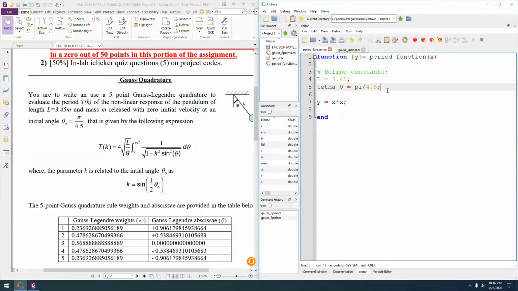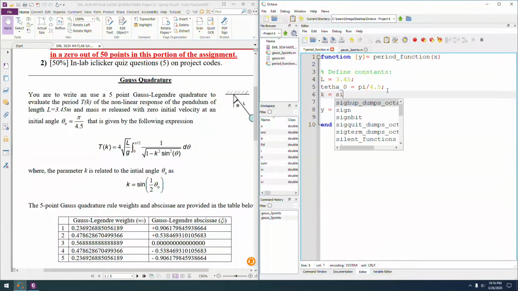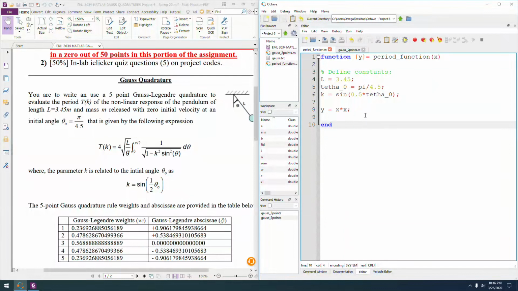And then I also have k, which is equal to sine of 0.5 divided by theta naught. There you go. That should be it as far as the constants go.